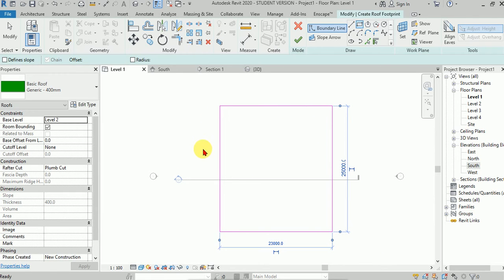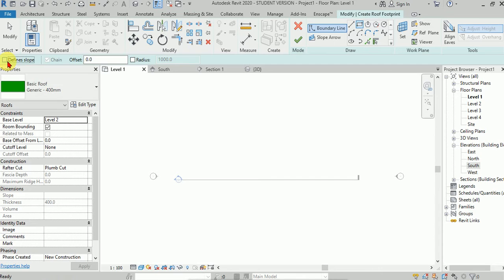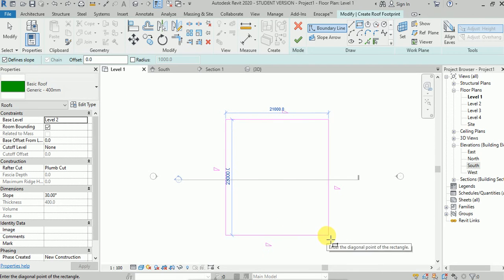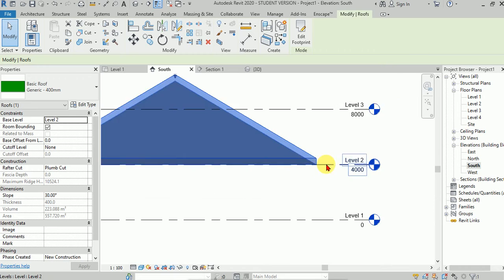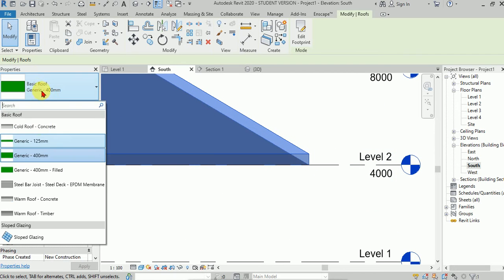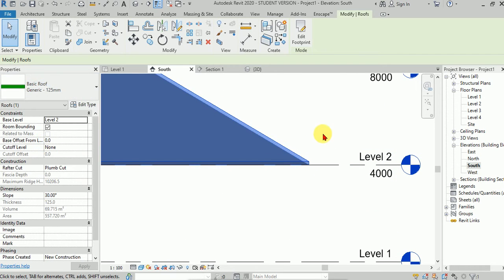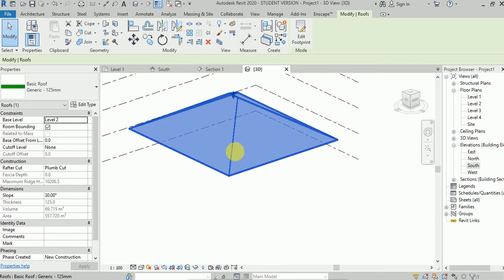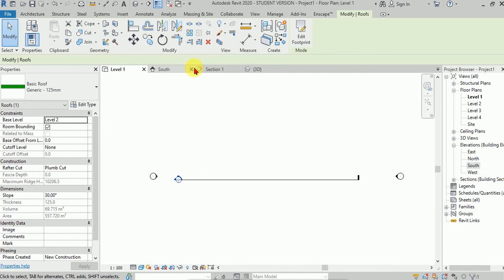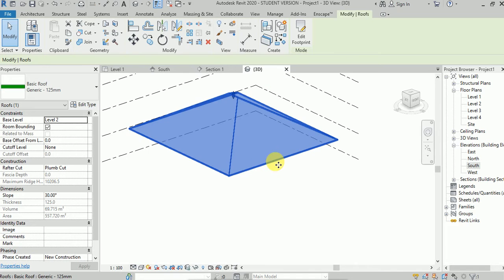Okay, now by default, this is how the roof boundary comes in. I say okay, and I go to the elevation, and at level 2 these are your family and types. So this is how your roof comes up and is modeled. Now, why is it taking a slope? Because by default in Revit your roof has a defined slope.